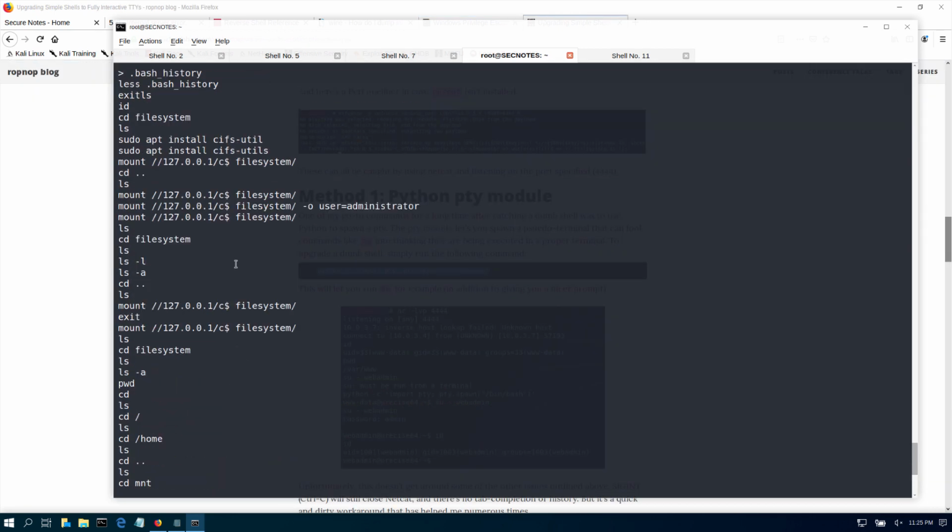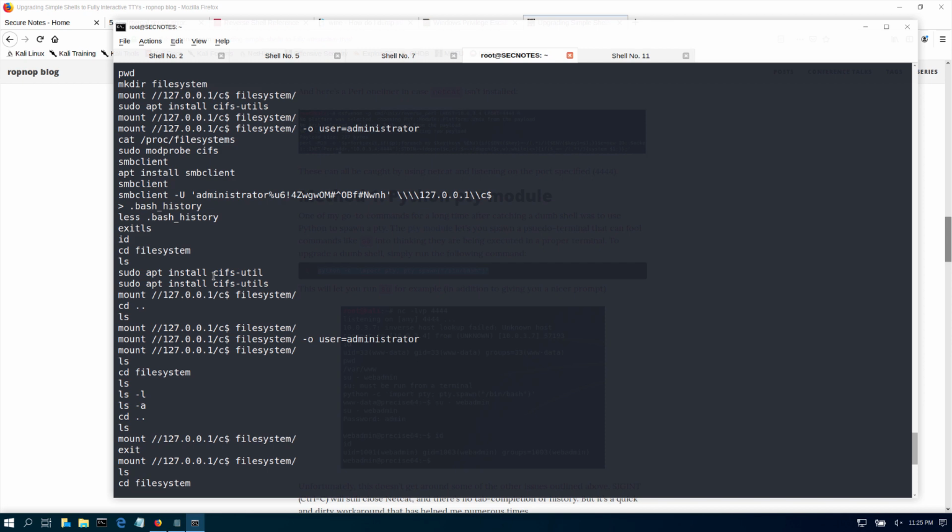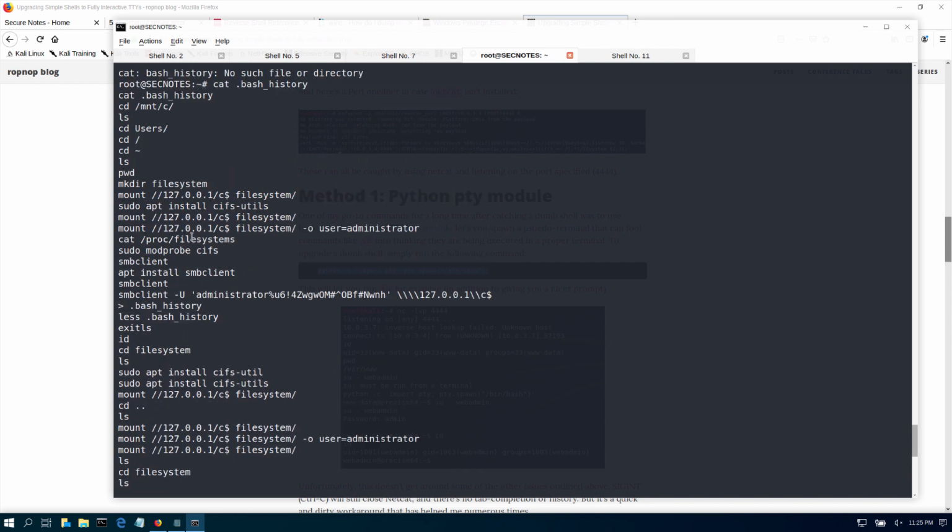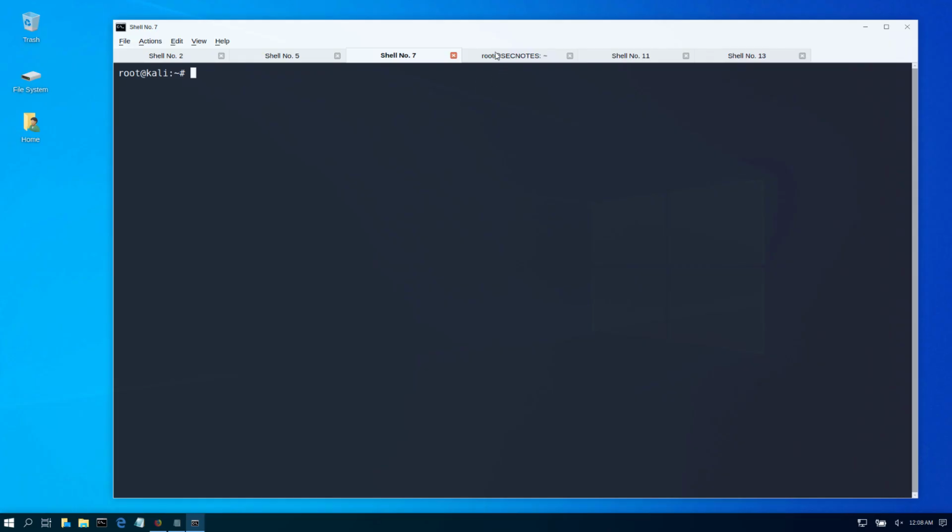Let's scroll up to bash history and see what really happened. Look at all this history. And interesting enough, somebody was signing into SMB client with the user administrator. And look, here's the password. All in plain text in bash history. So it's a done deal by now. So armed with this, I mean, we can just go and sign in as administrator and get the flag.